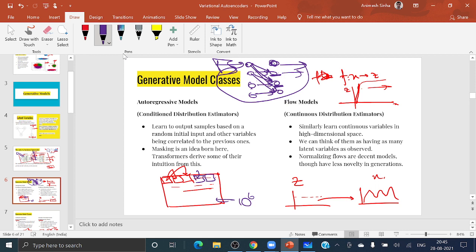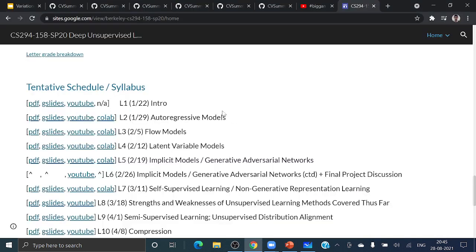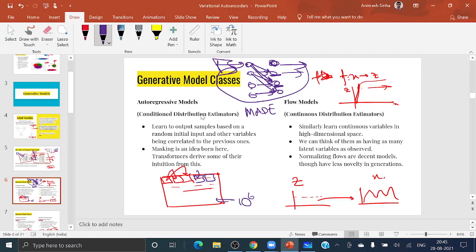So this idea was called masking, and the model was, I think, called MADE. I'm not sure what it stands for, and there was some Berkeley research on it. Again, it's in the lectures over here, so you can take a look at autoregressive models. And this idea of masking, token masking and others have been used in transformers like BERT, where they try to mask a part of the sentence and ask for predictions based on it. And masking was again used back in these MADE type models for trying to figure out the next part of the pixel network, what would be the value of the next pixel. And I think that did well, but still not as good as variational autoencoders. So that's another class of generative models altogether.